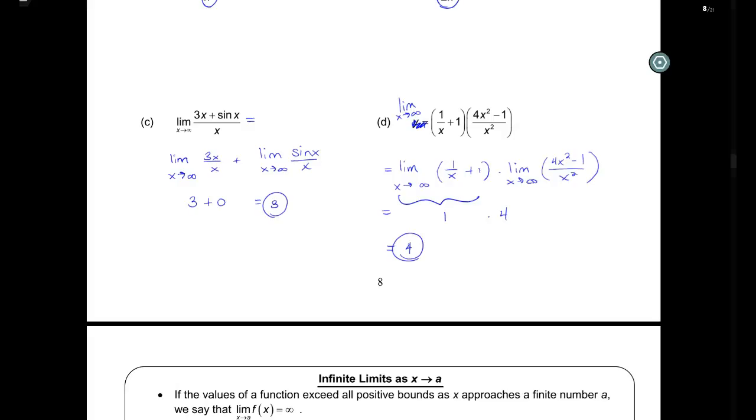Okay. Am I going too fast? Wait, how do you get 4? Because 1 times 4 equals 4. That's wrong, 0 times 4 makes no sense. It's okay, we knew what you meant. Thanks. The degree of the top and the bottom are the same, so 4. Oh, this is 0. I don't know how you got the 1. This goes to 0 here.